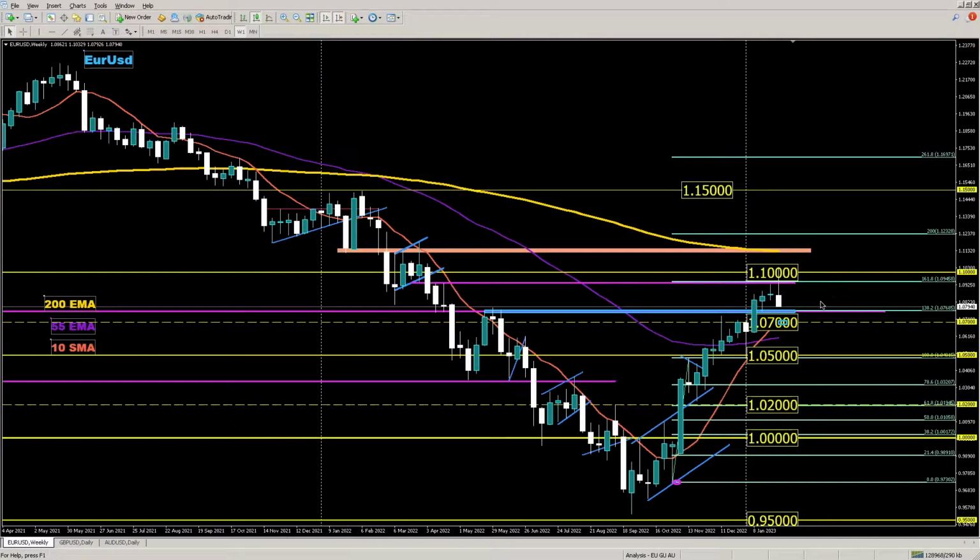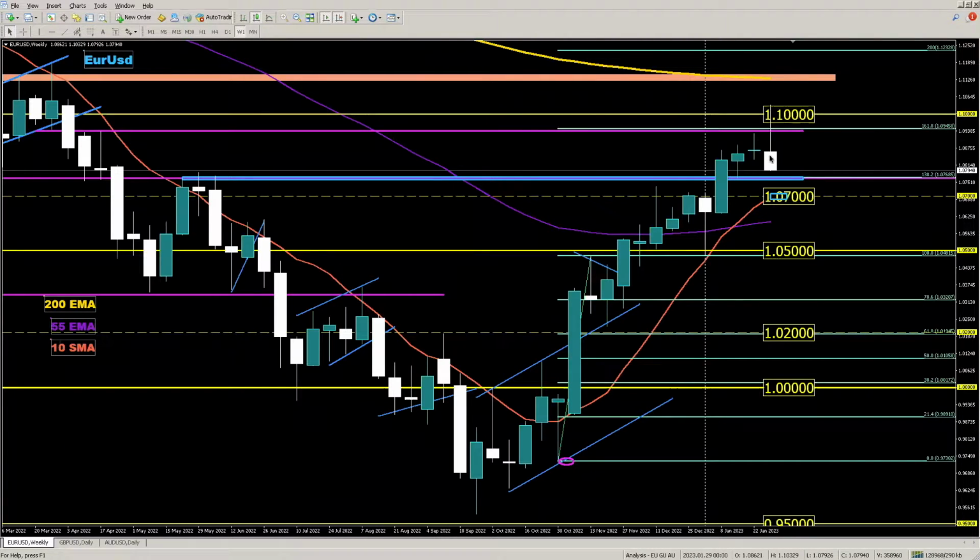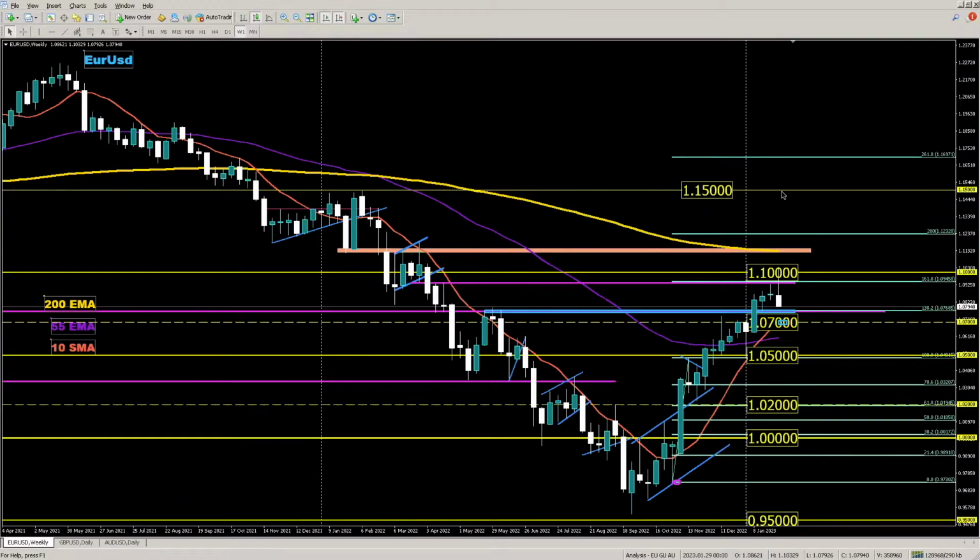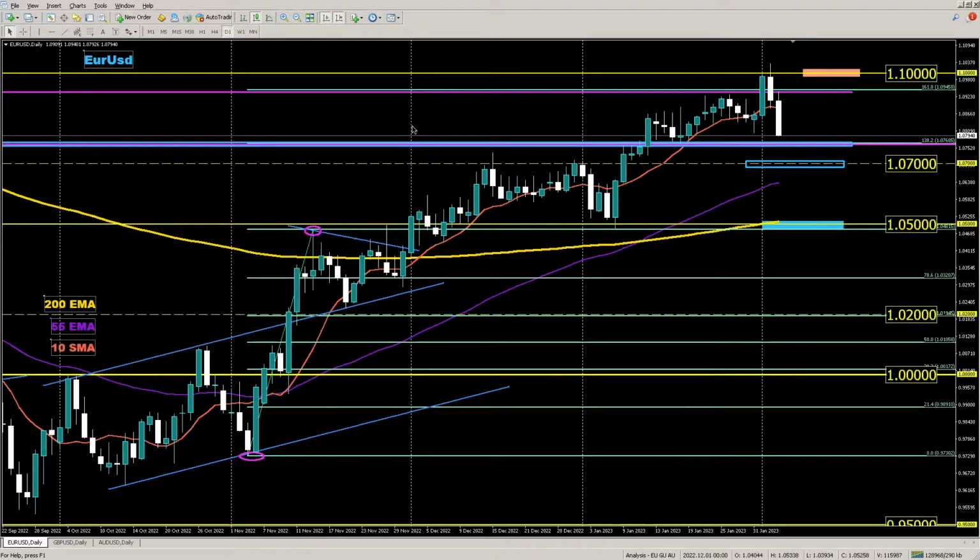On the weekly time frame, you can see a strong rejection here with the long upper wick, forming a very ominous looking shooting star on the weekly time frame. So that could definitely be a bearish continuation move for next week and perhaps the next couple of weeks. So we'll see. No major news this week for the Eurozone, and for the US economy as well. So it will be basically just technically driven.